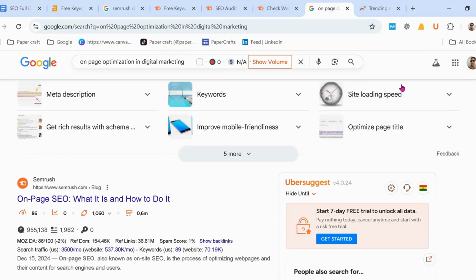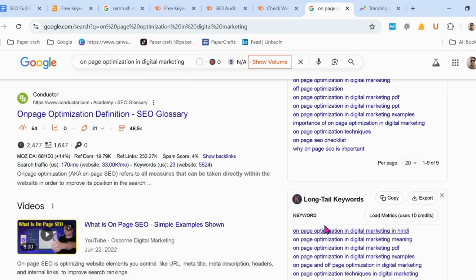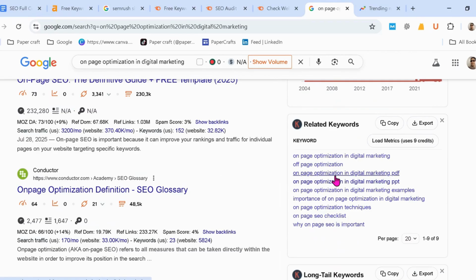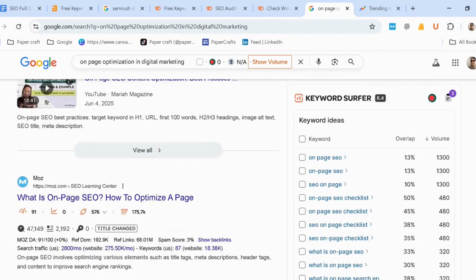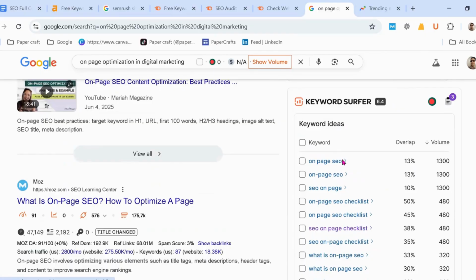Keywordserver is another paid tool, but if you add the Chrome extension to your browser, then you can get free ideas from Keywordserver: related keywords, long tail keywords, and keyword ideas. It is very important, and very effective to get ideas.